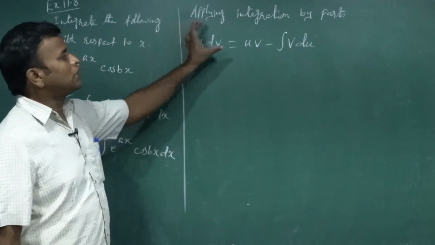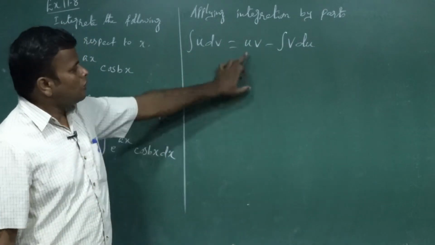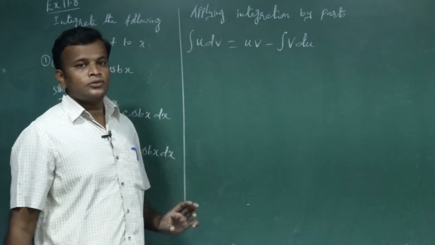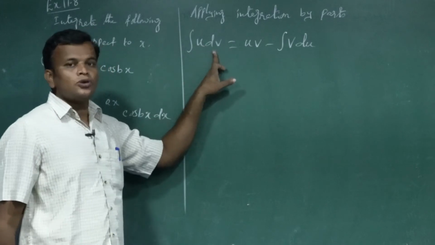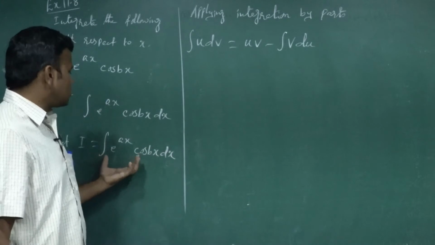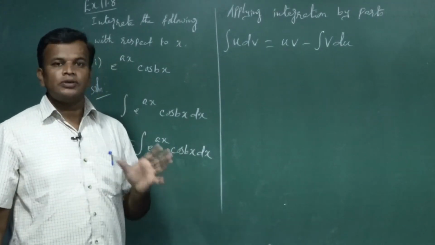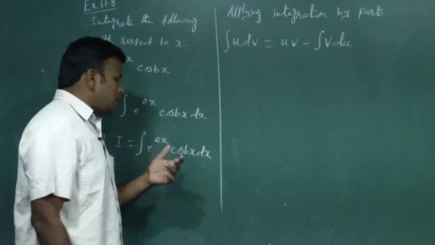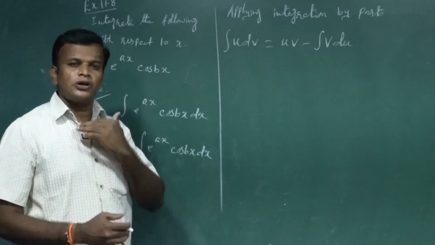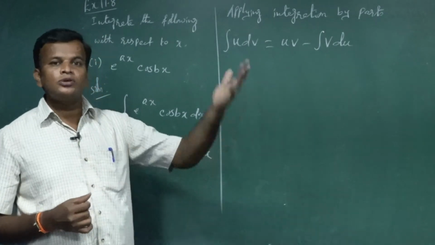What is the reason to write the formula first? In the RHS we need u, v, and integration of v du. So what is the LHS? u dv. One term is u and all the remaining terms are dv, so actually it is our given question. Which term is u and which term is dv is very important. But you see both are repeated terms. For e power ax, the differentiation process goes up to infinity. For cos bx, the differentiation or integration process also goes up to infinity.